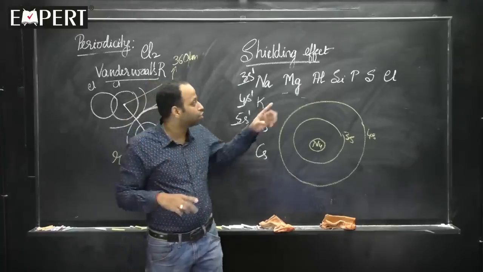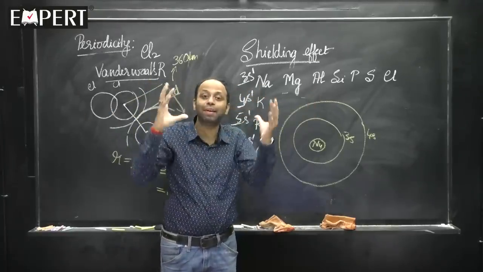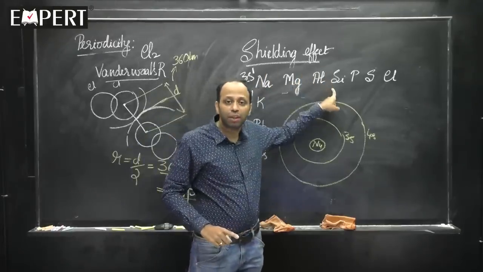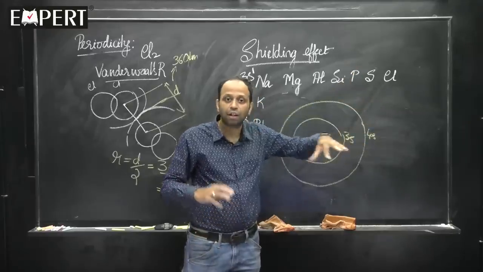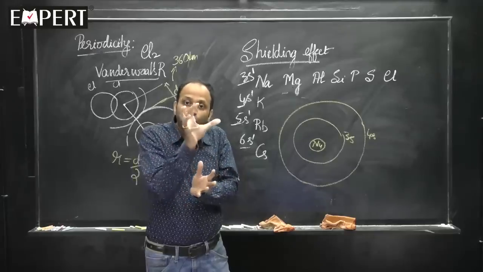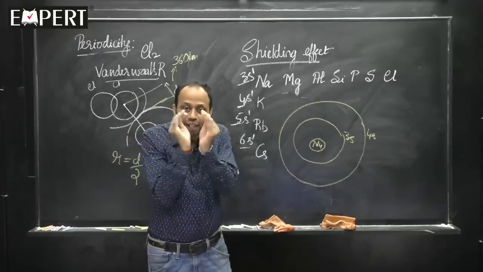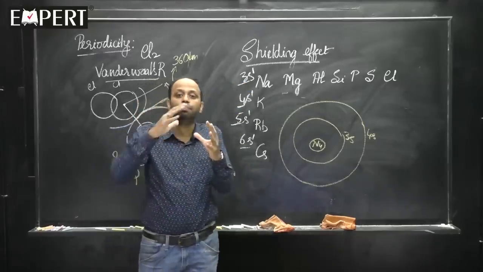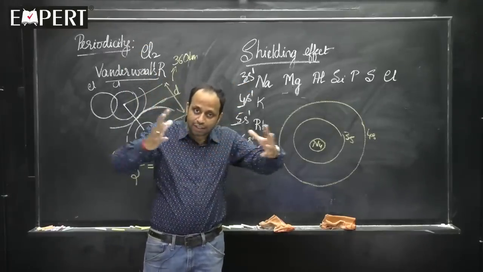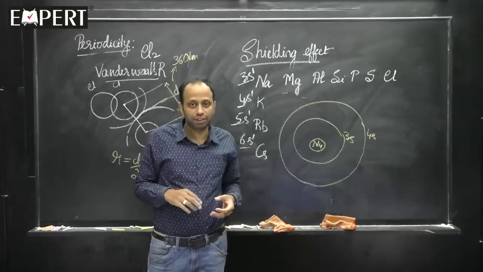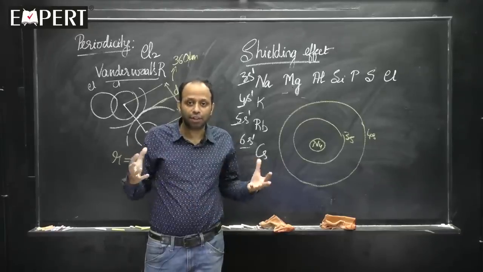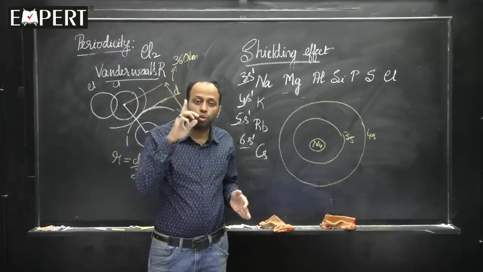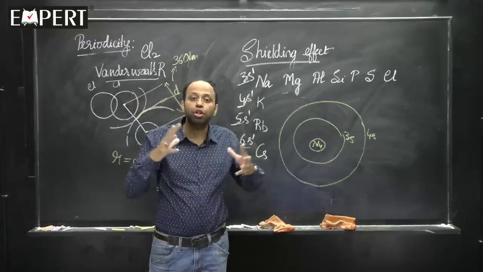So, remember, in case of across the period, what did I say? Distance remains almost the same because it belongs to the same shell, 3s1, 3s2, 3p1, 3p2, 3p3, like that. So, the distance from the nucleus will remain the same, force of attraction will increase, and the radius of the atom will decrease. But what about here? Here the principal quantum number has increased, so the distance of the electrons from the nucleus has increased. So, already the distance is more. So, what will happen when you go down the group? When you go down the group, the atomic radius should increase.